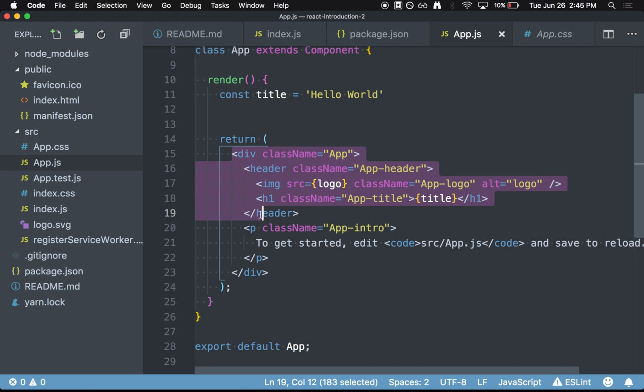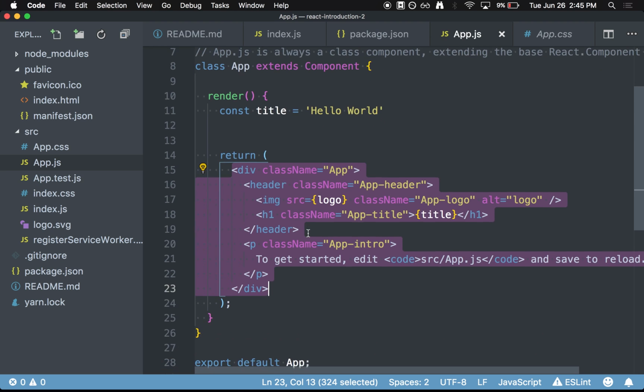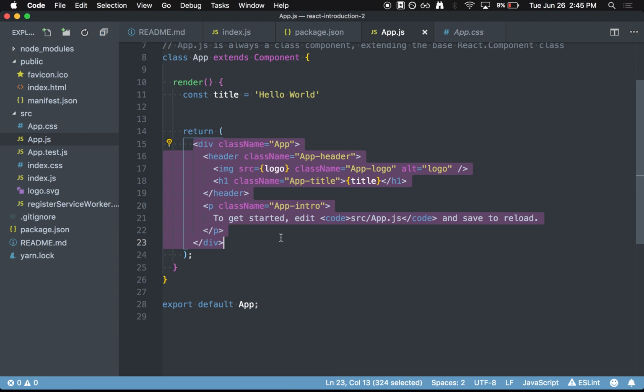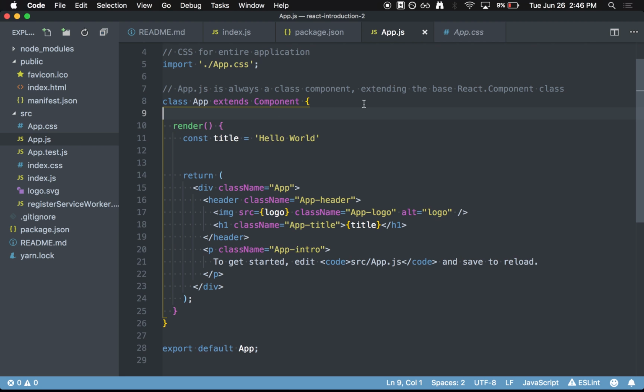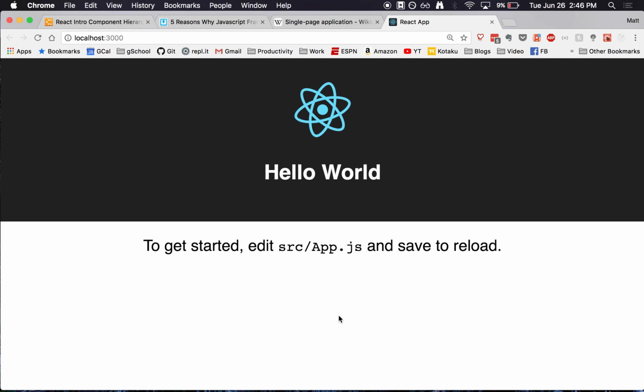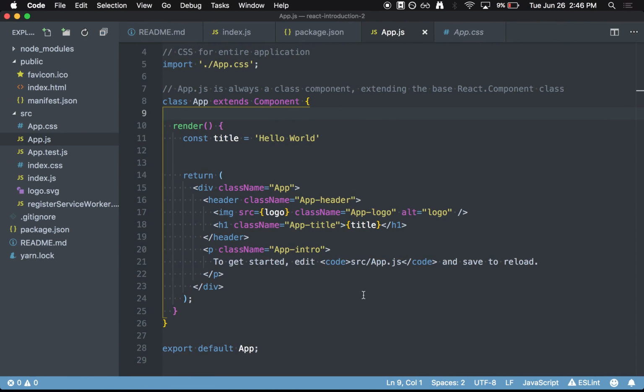Cool. Any questions on the basics of what's happening in this component? What's going on with this return? What's the deal with the render method? Perhaps this class extends syntax. Can you go back to the actual app for a second? Yeah, sure. Where is L1? Oh, right there. Yep, cool. Just a variable I made and then templated in there.